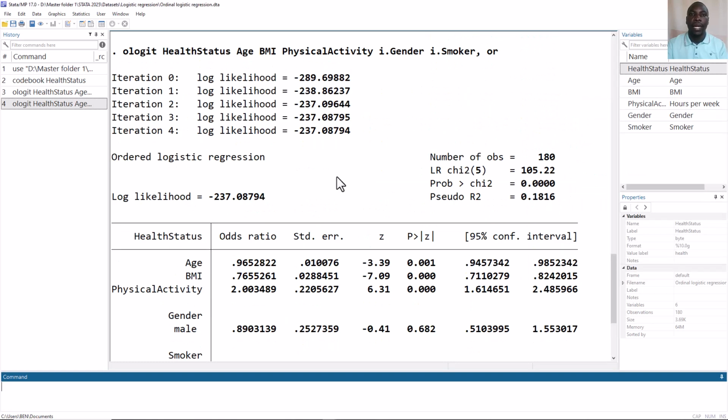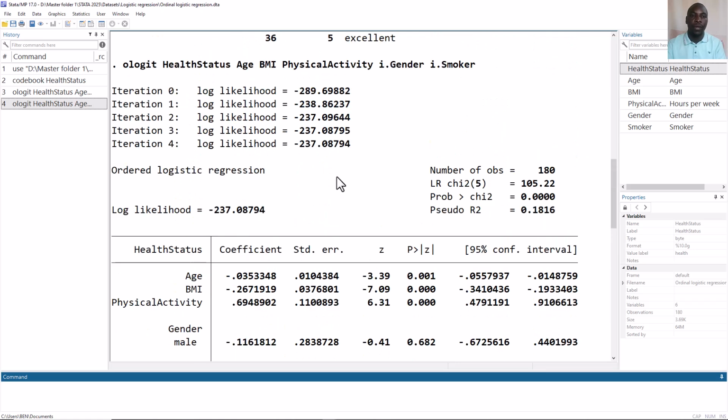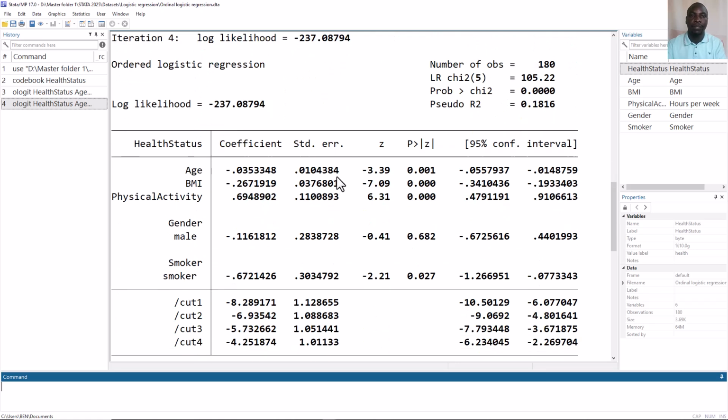So we shall start by interpreting the results where we have coefficients. In our model, we can see we have 180 observations, that's our sample size. Then we have the likelihood ratio chi-square test with its p-value, which is statistically significant, implying that by adding these variables into our model, they have significantly improved the model fit.